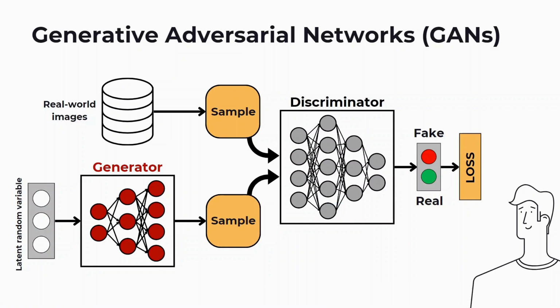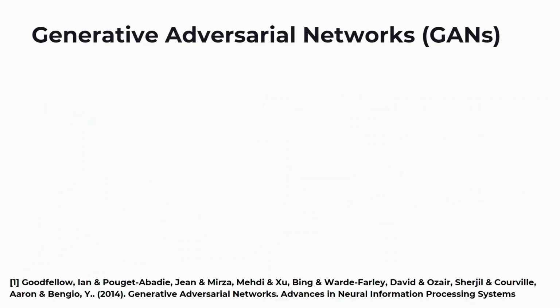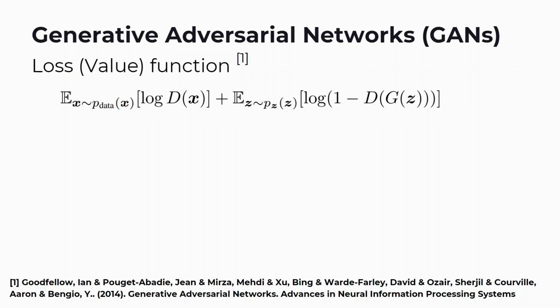If we refer to the original paper of GANs, which was published by Ian Goodfellow et al. in the year 2014, they published a loss function, which is also called a value function, which looks like this. This looks complicated at first, but we'll go step by step and understand the significance of this term. But before proceeding, consider that the real image dataset which is provided to the discriminator is labeled as the target value of 1, and the fake image dataset which is provided from the generator is labeled as 0.